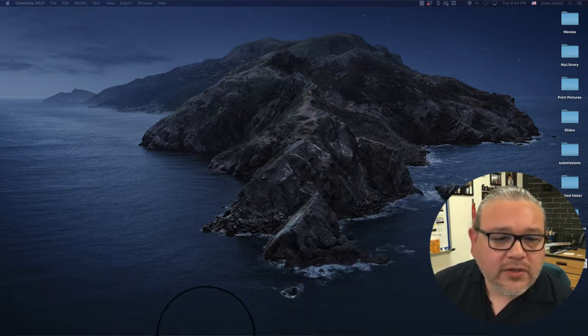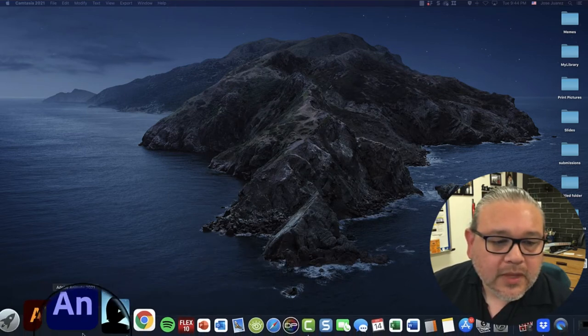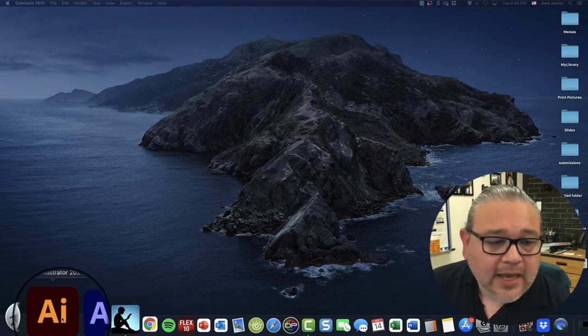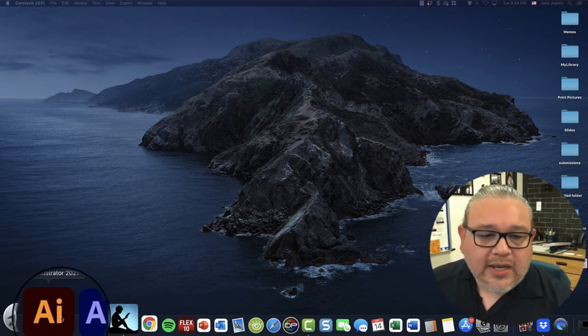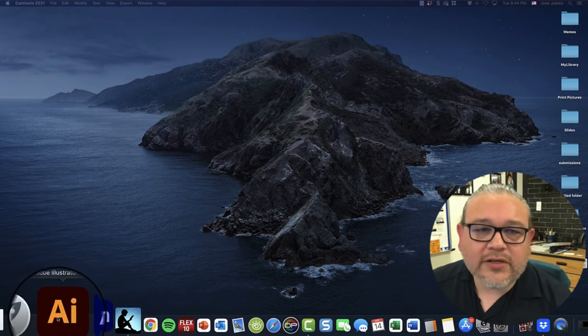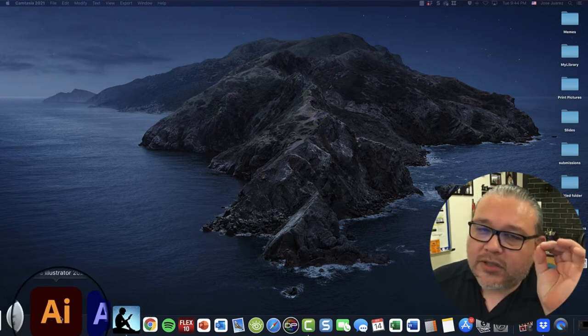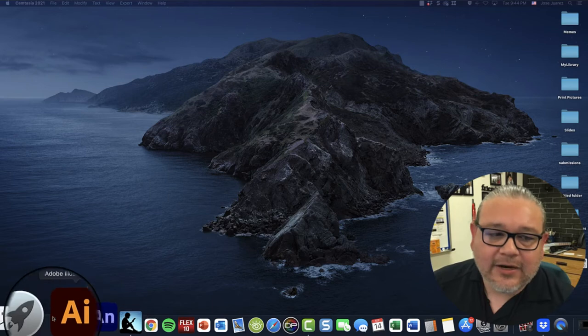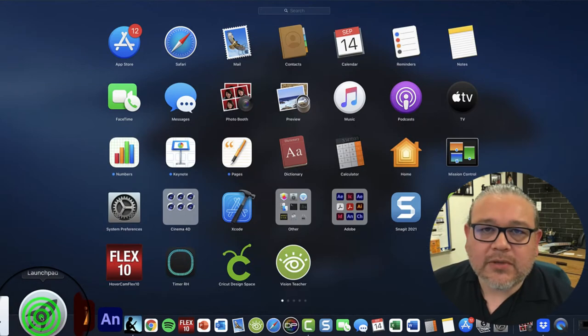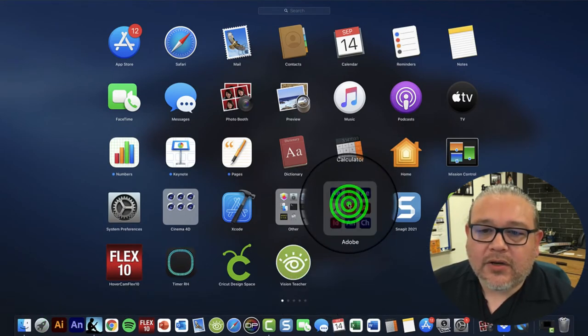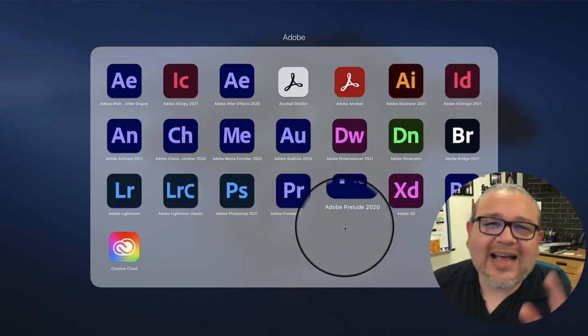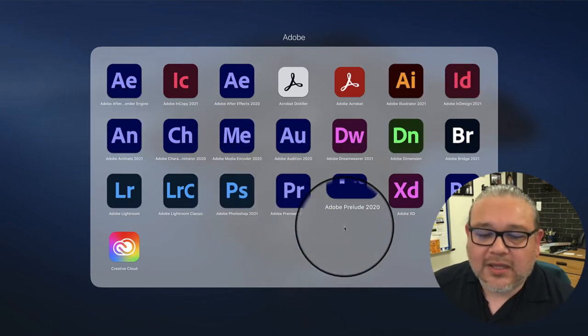The very first thing we need to do is open Animate. For most of us who are here the first day, Animate is already in our toolbar. I asked you to move it over here so we can always get to it, but some of you were added to the class later. So we're going to hit the little rocket ship, the launch pad, and you're going to see all of these icons scattered everywhere. I organized them. Yours are not going to look like this.